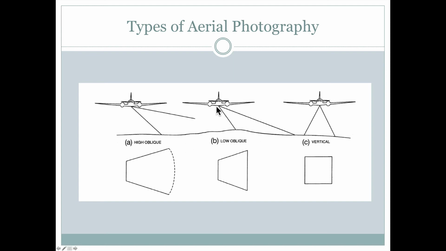A low oblique aerial photograph is also taken off to the side, but it does not include the horizon. It would just include in the image the things between these two lines, which would be targets on the ground. And a vertical aerial photograph is one that's taken straight down from the airplane. The geometry of the photograph would be more square in this case, as opposed to trapezoidal or this other shape over here. And there would be one point directly beneath the airplane that would have no distortion associated with it. But as we can see, we can imagine these rays of light, and these rays of light, or these directional components, would actually provide some distortion, relief distortion, which we'll talk about later.